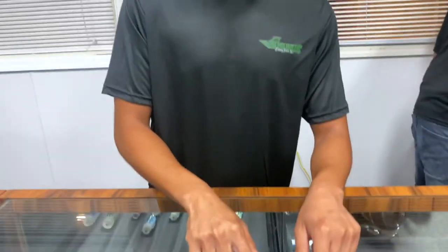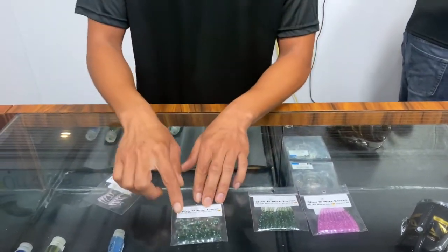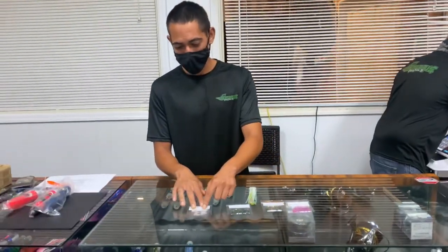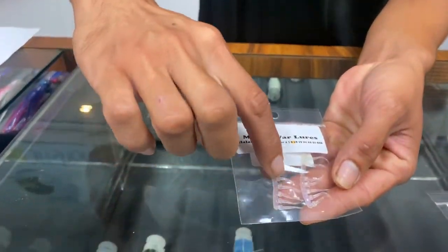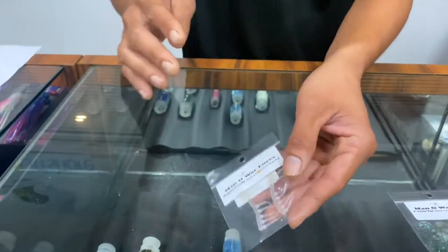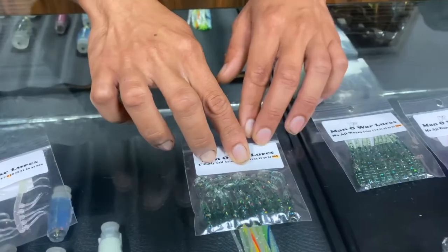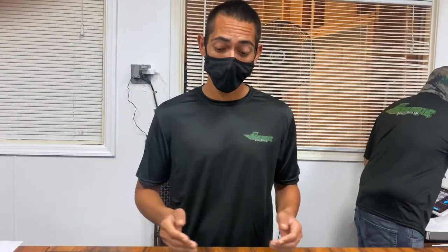All right, so these are to target inshore species in Hawaii. Now you got your curly tails, you have your straights, and these are for mackerel. So when you want to catch some bait, you got these little guys with the 2 pound test, 4 pound test. These you want to run a little bit bigger, maybe 10 to 12 as your leader. And what you're targeting is these GTs or Trevally that we call Omilu, Papio, Lua.